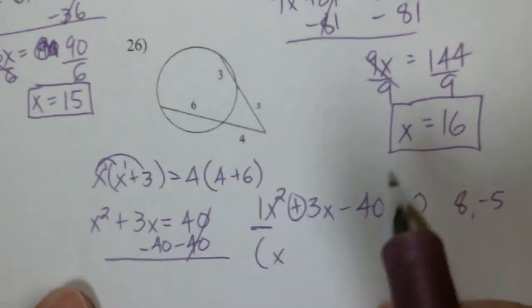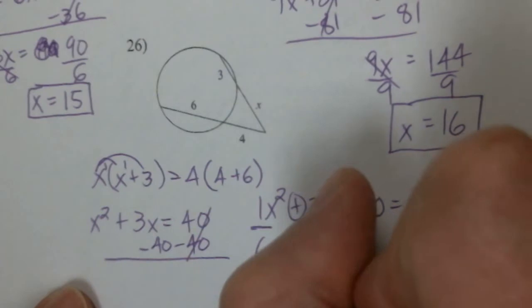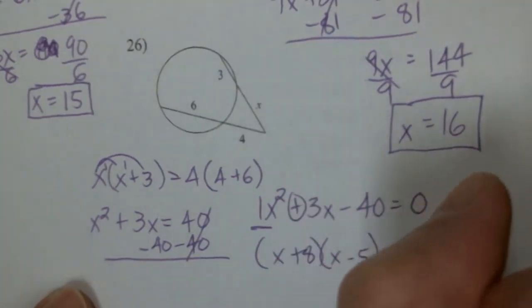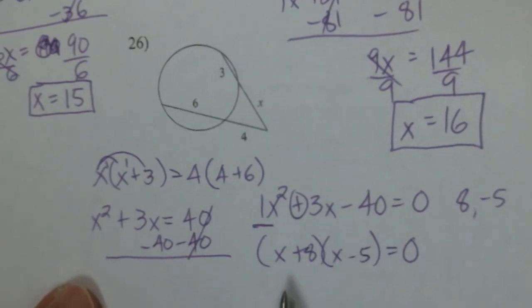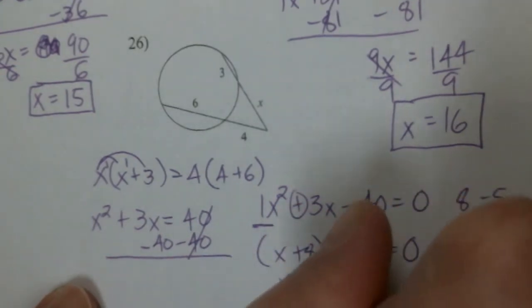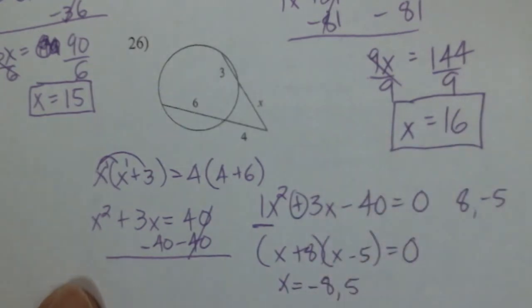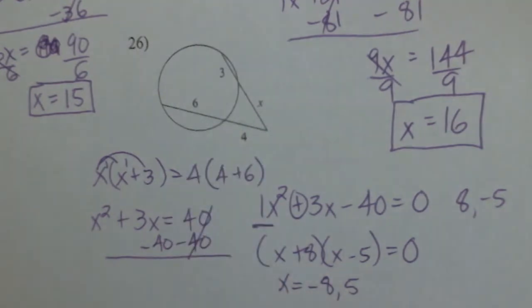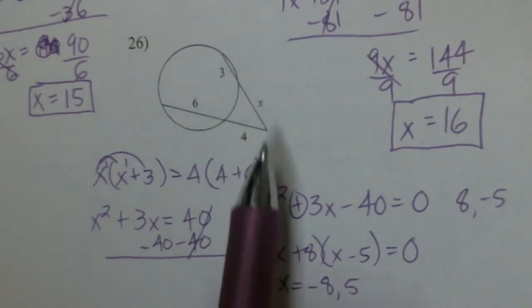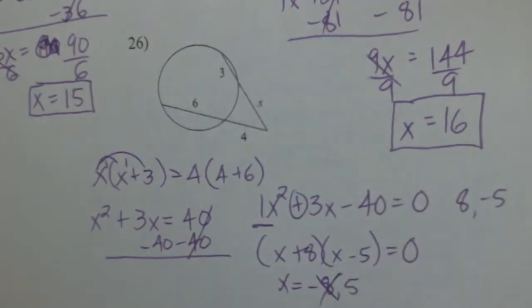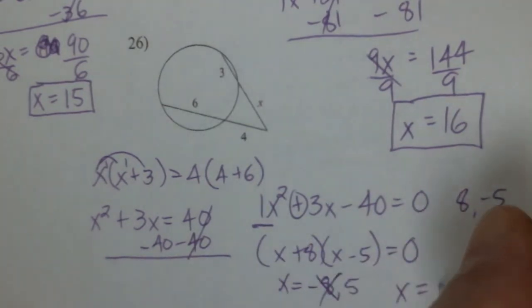So this simply factors as these 2 numbers, x plus 8 times x minus 5. It always factors into 2 binomials. Okay, and then what do we have to do with these signs? Flippy flip. I got to flip the signs. So I get negative 8 and positive 5, but I'm still not done because I got to go back and plug in these answers and make sure I don't have a negative length. Well, if I've got a negative 8, x is negative 8, I can't have a negative length here, so that doesn't work. So the only answer that works is 5.